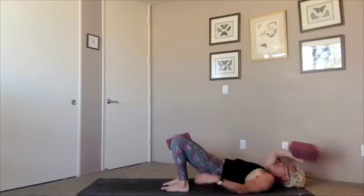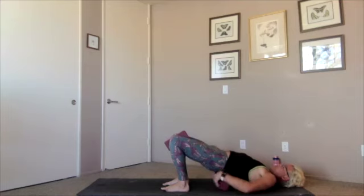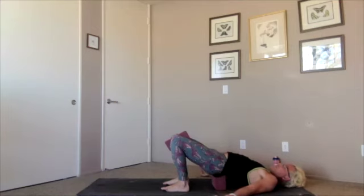And let's come to supported bridge by lifting up, sliding a block under the sacrum, and coming to rest on top of the block. And just letting that block do all the work for a minute. Maybe bringing some nice sensations of release in the pelvis, hips, and lower back.